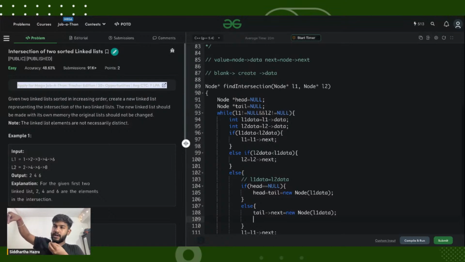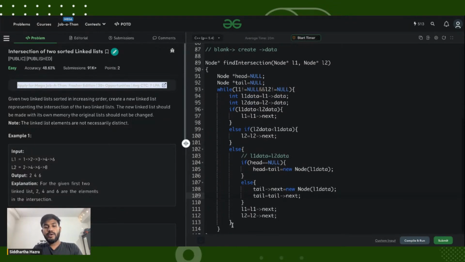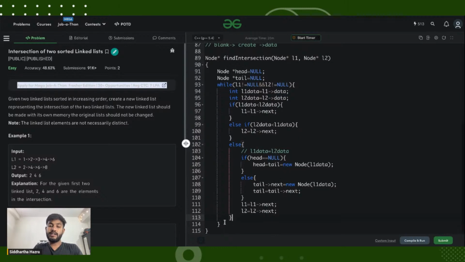Now tail's next is done, but there are still some elements after the tail, so we need to move the tail forward so that the tail stays at the very end. There exist some elements after tail. So see, this tells us that we made a new element after tail, but tail should be in the last position, so I need to move the tail forward by one position. So tail is equal to tail's next itself. At the end, we need to return the head of the intersected linked list. So we would return the head.